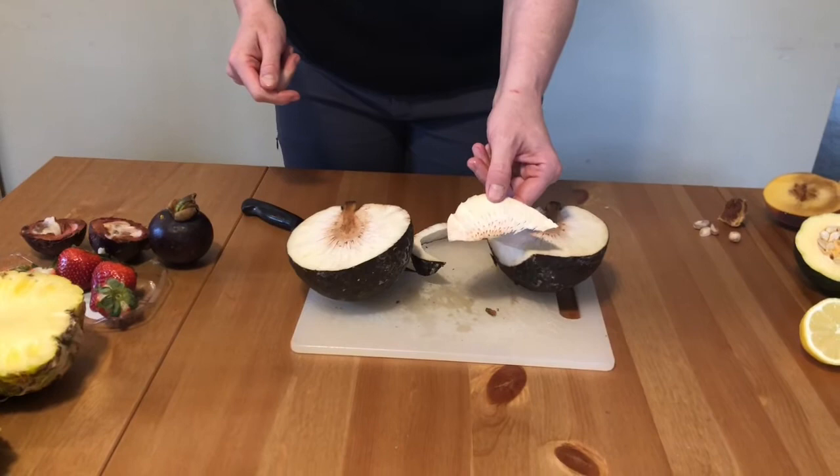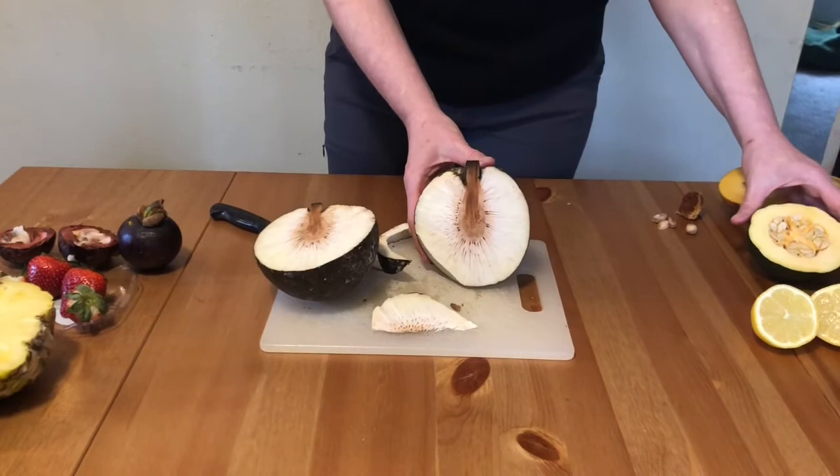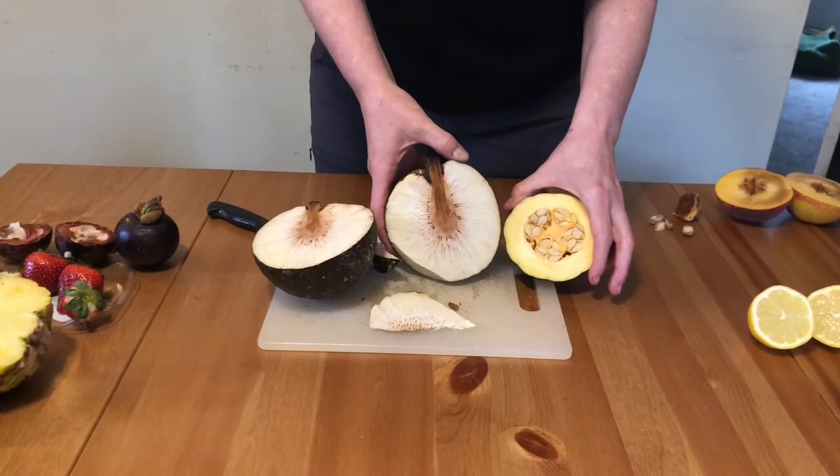So when it comes to classifying our breadfruit, at this point, I would be inclined to call it a pepo. We've got an outer layer that I'm not going to eat. I'm mostly going to eat meso and endocarp. So at this point, I'm going to call it a pepo, since that's the category it seems to fit in according to our lab.